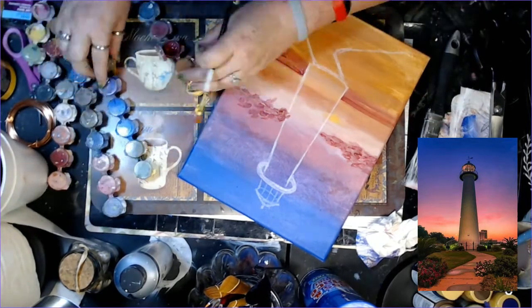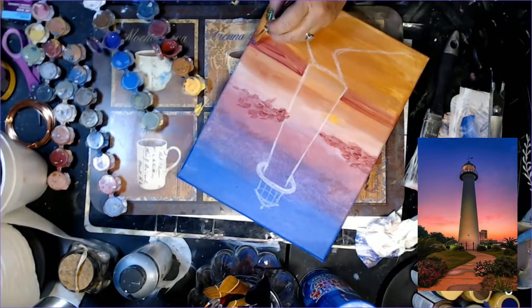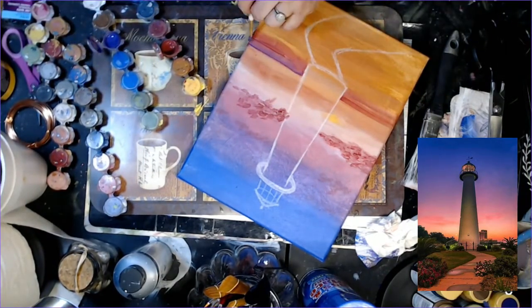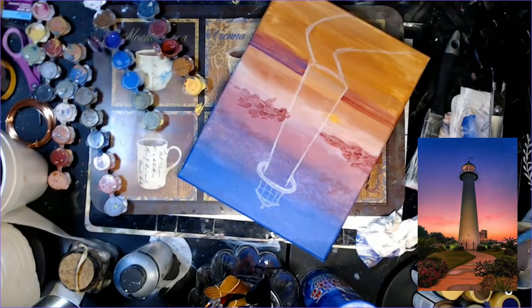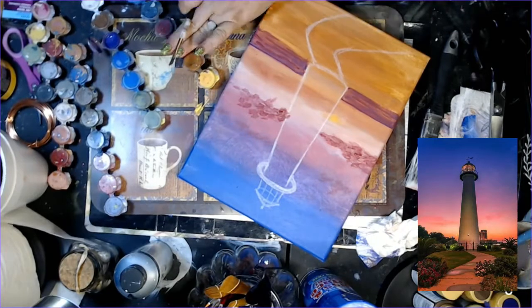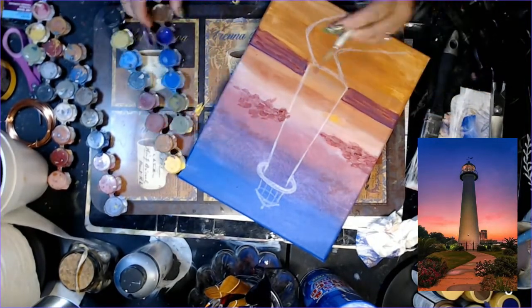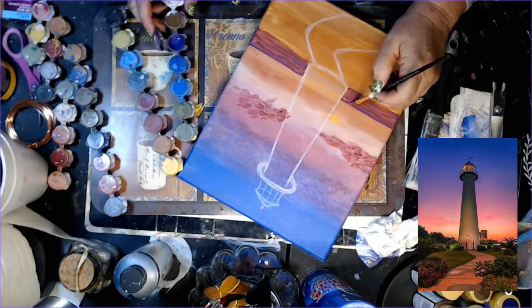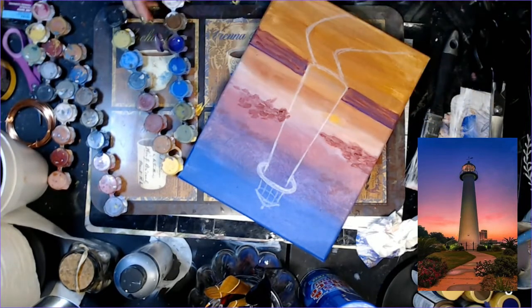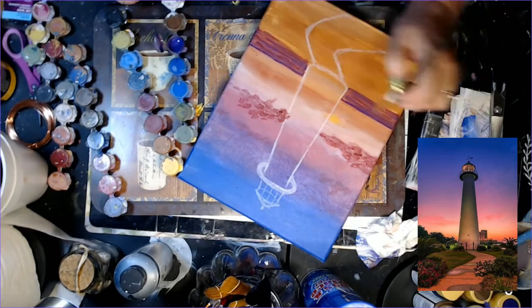And so now I am making my horizon line. I want my horizon line to have the water and be a little bit darker. As opposed to the picture, where there's a very small section that shows the water, I'm going to show a little bit more water in my painting, because it is my painting and I can do whatever I want on it, and that's the way it goes.